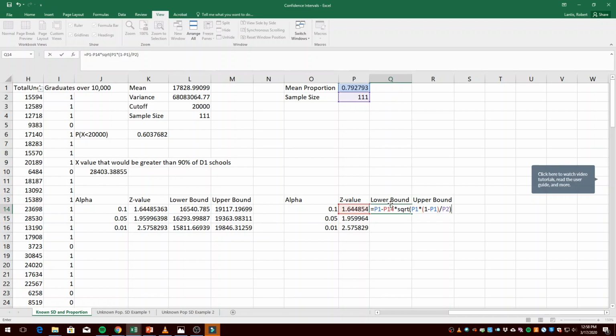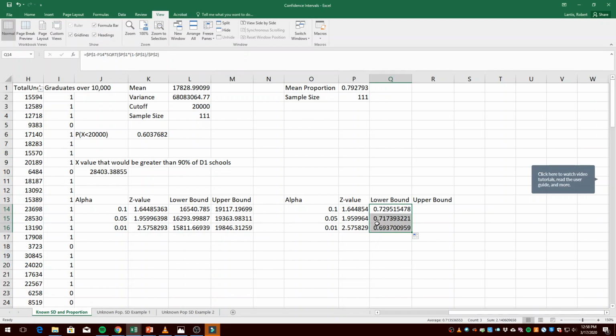So just like before, this is fine, but when I copy this down, I want it to update for the 95 and 99% confidence intervals to the different z-values I need. So I want this cell reference to update because that's what's referencing my z-value, but all the other references, the sample proportion and the sample size I took, aren't going to change. So I put $ signs around all the other cell references to freeze those. I hit enter. I now copy this down, and I've got my lower bound.